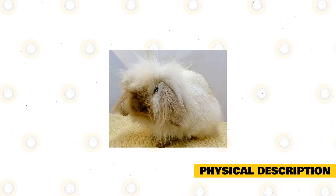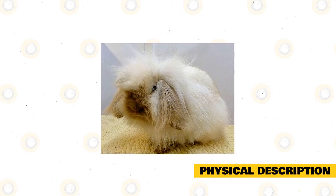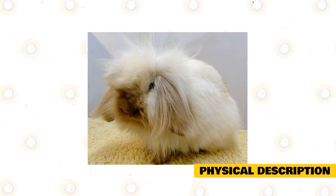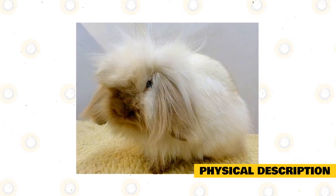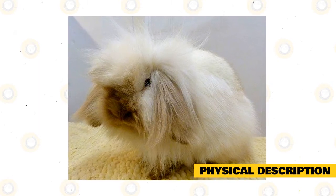Generally, the miniature lion lop is comparable to the mini lop, though some unique features stand out — one of which is the lion head rabbit fur alongside the section of the breast that highlights more wool. This is why it can likewise be viewed as a tiny version of the lion head rabbit. This tiny rabbit's body can be defined as broad, well-muscled, strong, short, thick-set, and firm. The hind limbs are reported as powerful, stocky, short, and carried identical to the rest of the frame.